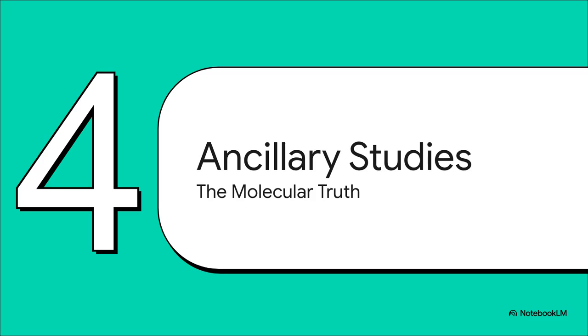Now we get to my favorite part, the detective work. Your morphology gets you into the right ballpark of a small blue round cell tumor, but it's the ancillary studies, the IHC and the molecular, that let you definitively say, yes, this is Ewing sarcoma. This is where you uncover the truth.